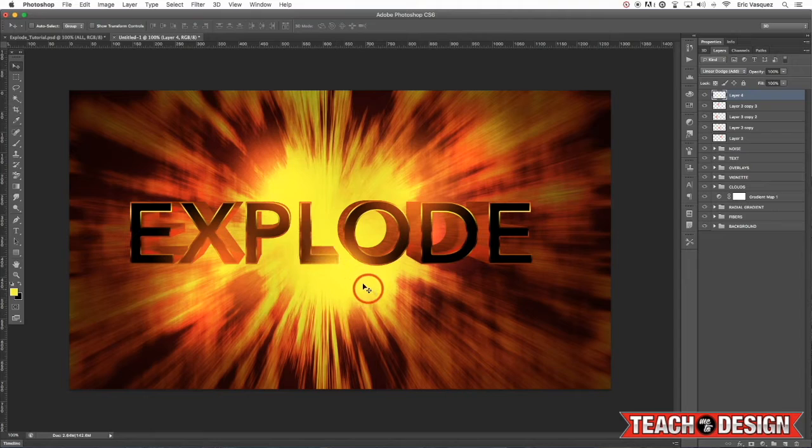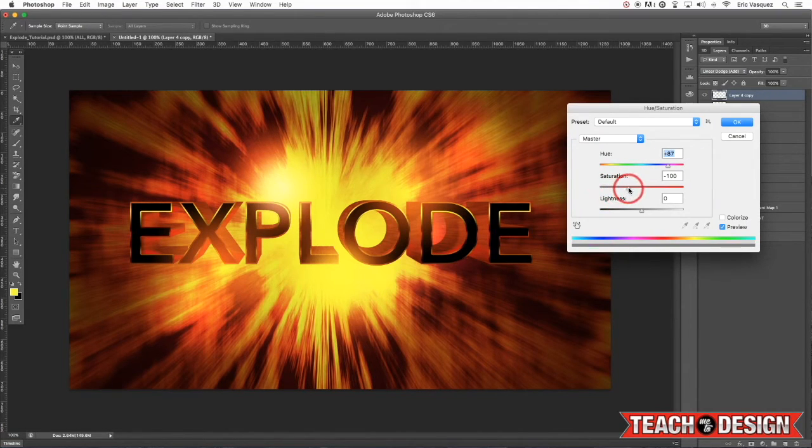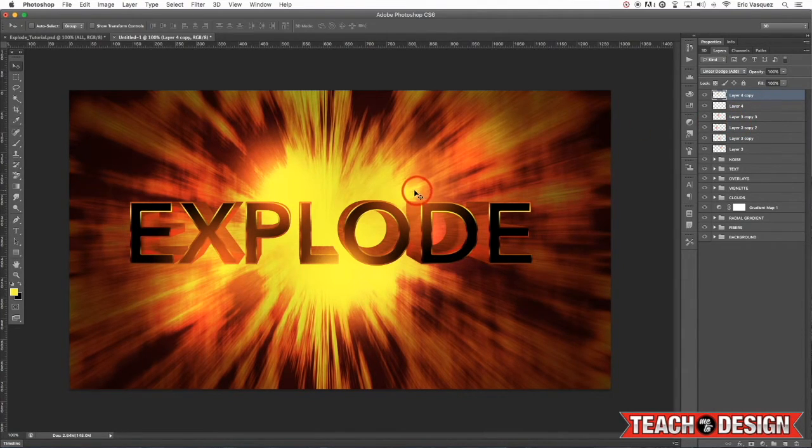And if you do use a color that you're not happy with, you can always apply a hue saturation adjustment to modify it. So the way that I can do that really quickly is by pressing Command Option U on the keyboard, and then that'll bring this up. So you want to keep the saturation pretty high, but you can just move this slider around to get other variations of color. So if you wanted to make it more orange, more red, blue, even though that doesn't really fit, you can do that really quickly and easily. And you can see your changes by checking and unchecking the preview here. Alright, so go ahead and hit OK once you're happy with that.